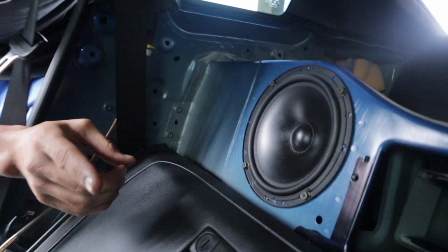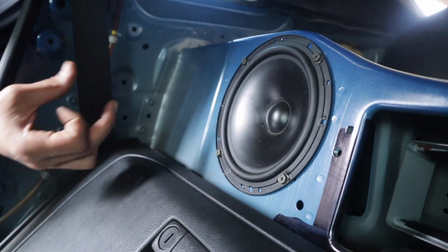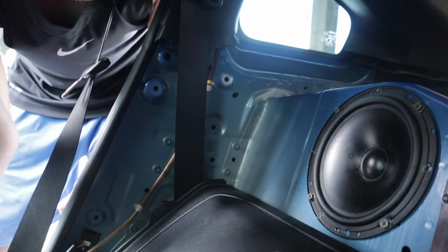Now I had an idea to make those tweeters work, but I think I'm gonna order some new ones. I wanna put the big tweeters, and I was thinking to drill a hole right here, and I can drill a hole in the plastic too. Mount it right on the plastic and it'll be right behind your ear.